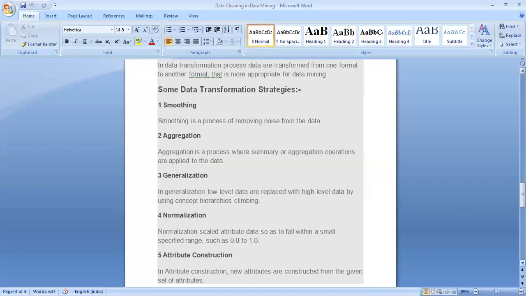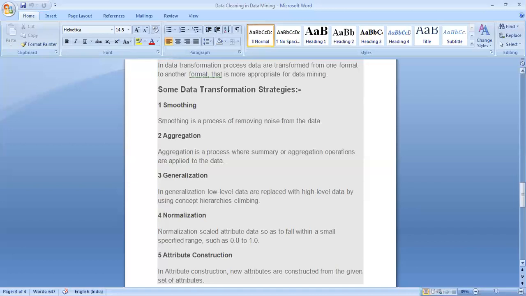The next one is the aggregation. Aggregation is the process in which we add up or accumulate a number of different tuples together to find out their combined values. This is also a kind of integration in which we accumulate or aggregate some particular attributes together, and by this we transform our data into some other form, and access them combinedly. That's called the aggregation.